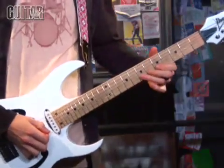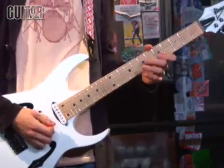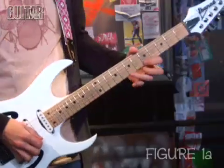So here it is with that attached. First part, your tricky part, and then 2 notes, and these are easy because they're on the same string. It ends with G, E. All together.